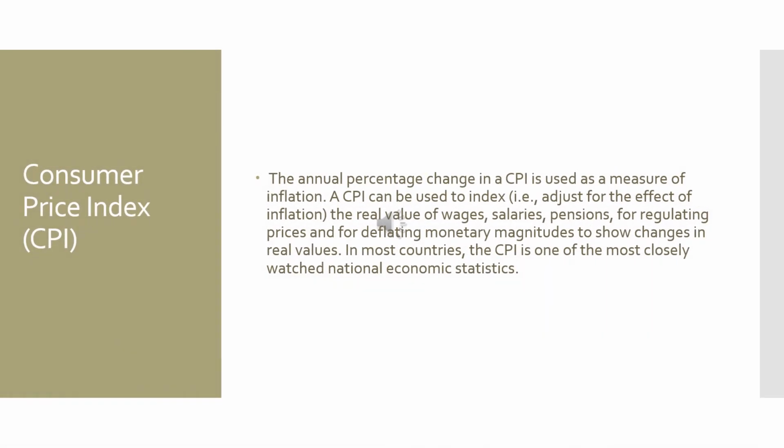The annual percentage change in a CPI is used as a measure of inflation. A CPI can be used to index, i.e., adjust for the effect of inflation, the real value of wages, salaries, pensions, for regulating prices and for deflating monetary magnitudes to show changes in real values. In most countries, the CPI is one of the most closely watched national economic statistics.